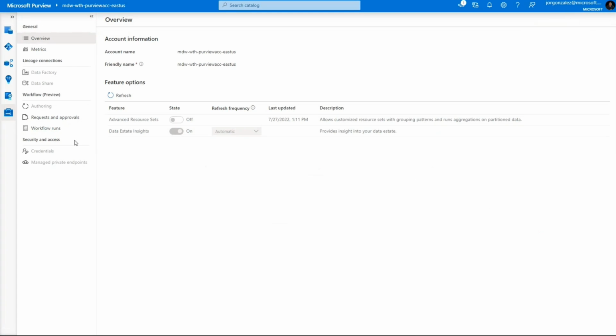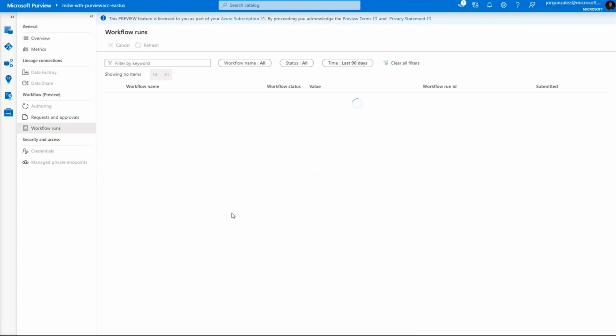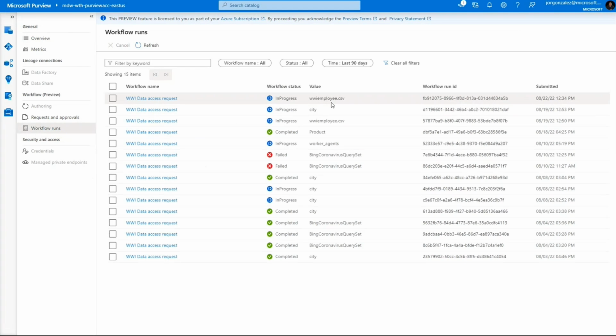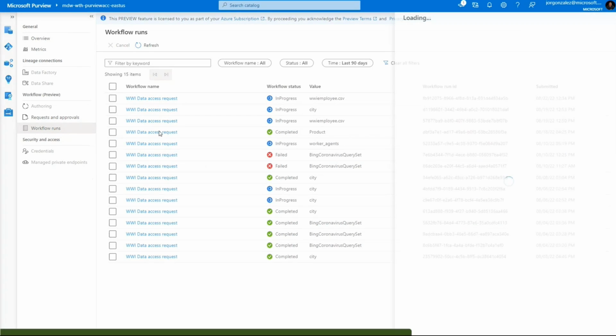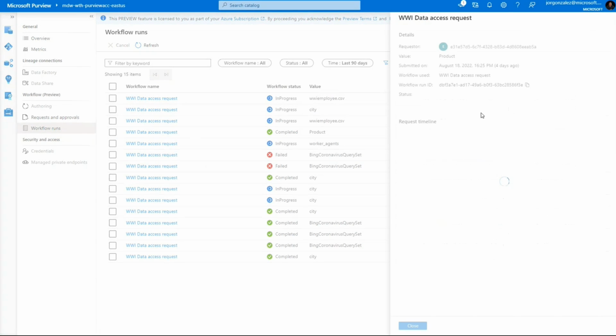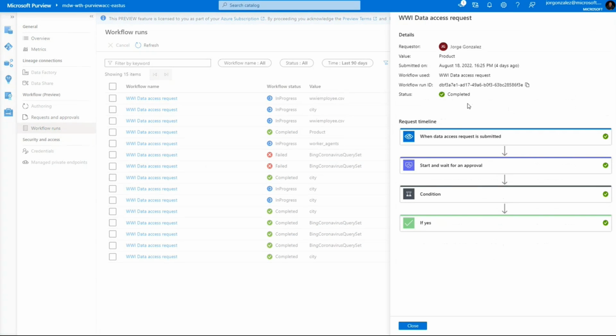And inside of Purview, you'll have access to the workflows that you've executed. So in the event that the workflow that you're setting up for self-service does not have the supported hooks into the back end of Purview, you can still set up the self-service. So as you can see here, this is the self-service that was configured for a particular data set that is not yet supported for full self-service.